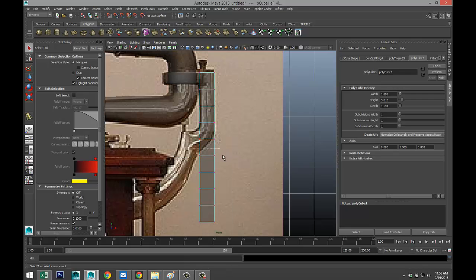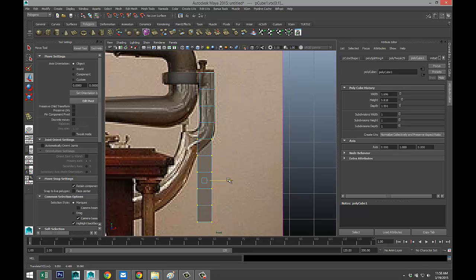And let's see if we can start to move this into a position that makes a little bit more sense. We will be tweaking this, so don't worry.